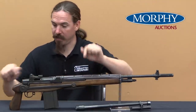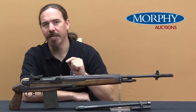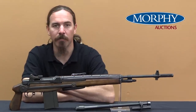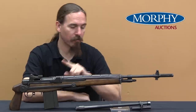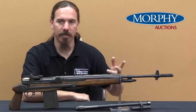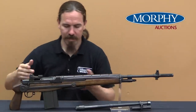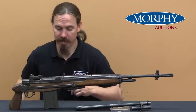As you might be suspecting from the underfolding weird stock, it gets cooler than that. This is actually a Harrington & Richardson experimental Gorilla Gun, which the previous owner put a standard pattern barrel and gas system on, because they wanted to shoot it with a regular stock instead of the experimental prototype underfolding stock.